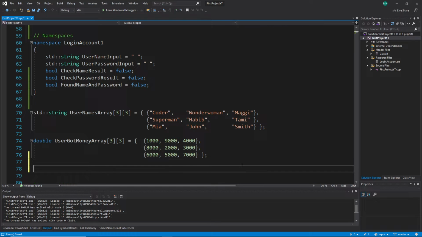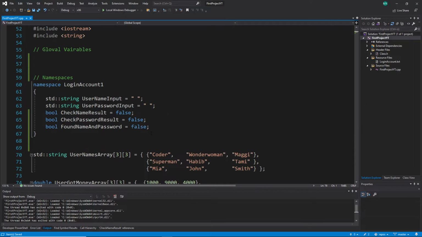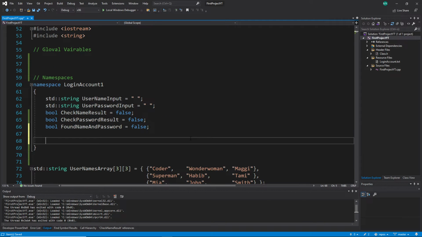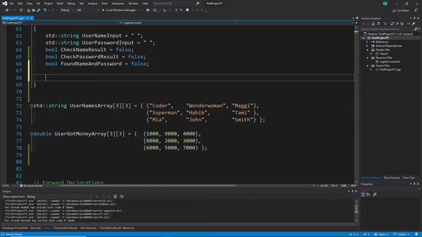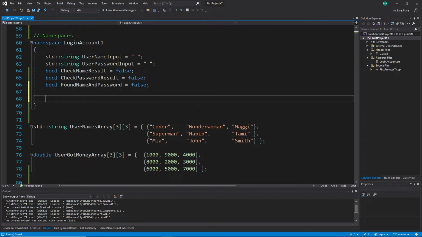I do this. But right now, let's create a one-dimensional array. I created it here in global. No, this one I create directly in the namespace, so I don't make the same mistake like before. And yeah, let's write it. So first of all, double, because I need the type, because I will update the numbers, and these numbers are full numbers, but we are talking about money, and money can also have decimal points.